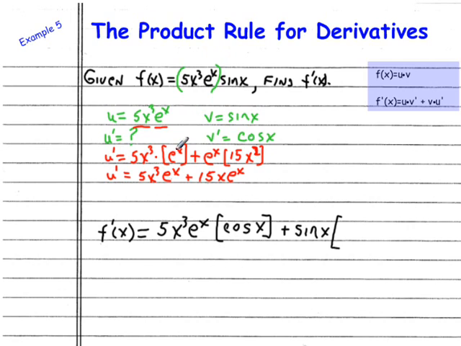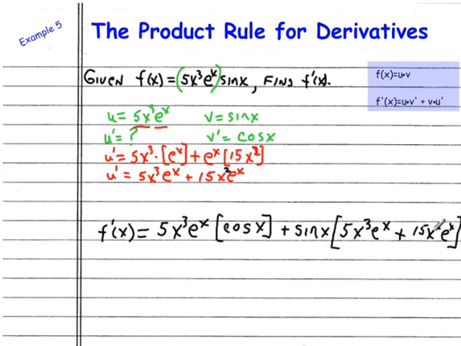Its derivative required us to use the product rule earlier, and the result we got using the product rule was this string. So the derivative of the first function is 5x cubed e to the x plus, I keep making a mistake here, don't I? That's 15x squared from above. So plus 15x squared e to the x. We've got a long, complicated string here.